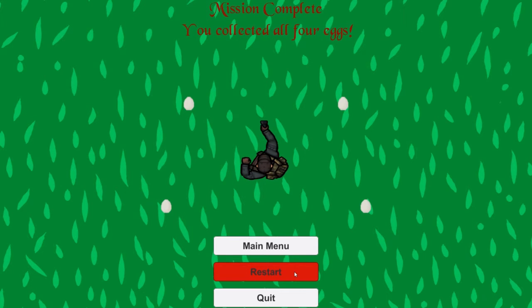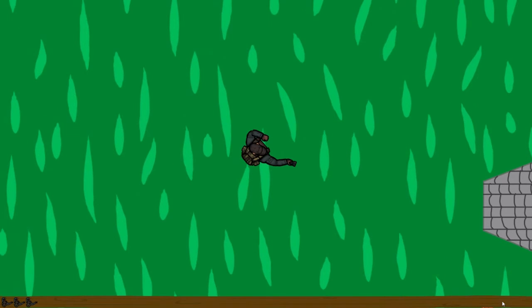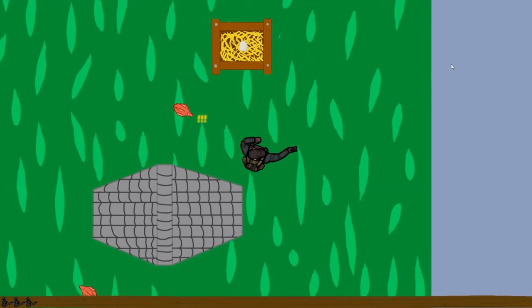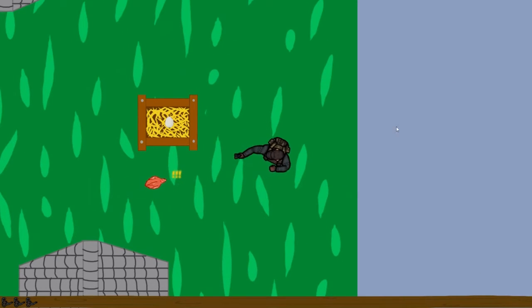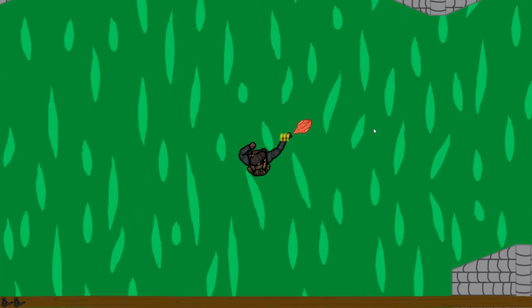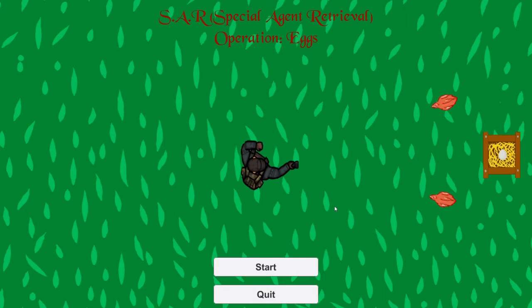So restart just so I can show the lose screen, and I made it so the lives reset back again and the eggs reset back, so they're completely gone, but they're back into the cubes. Now just to show a lose screen, get hit by the chicken 3 times. And there's the lose screen. Same thing, I can go back to the main menu, I can restart or I can quit. I guess this time I'll show going back to the main menu.